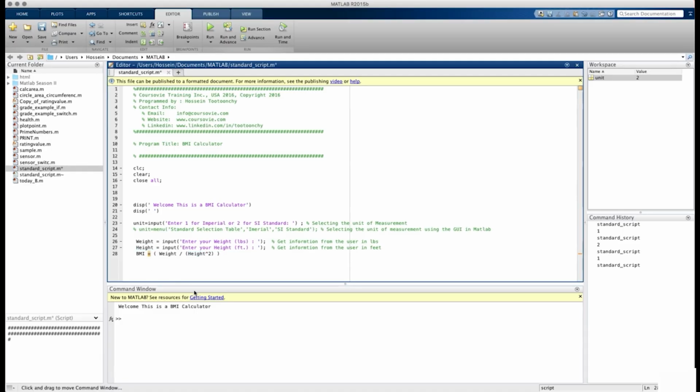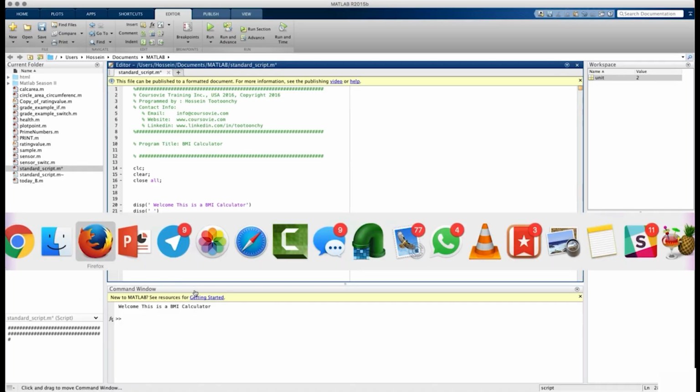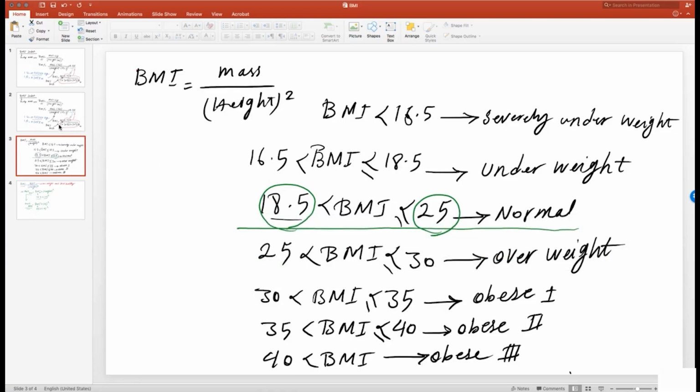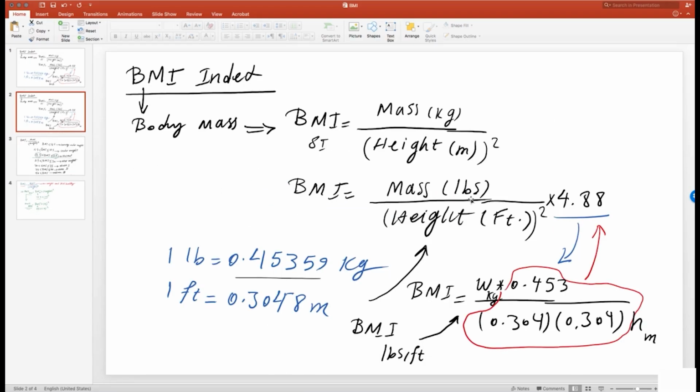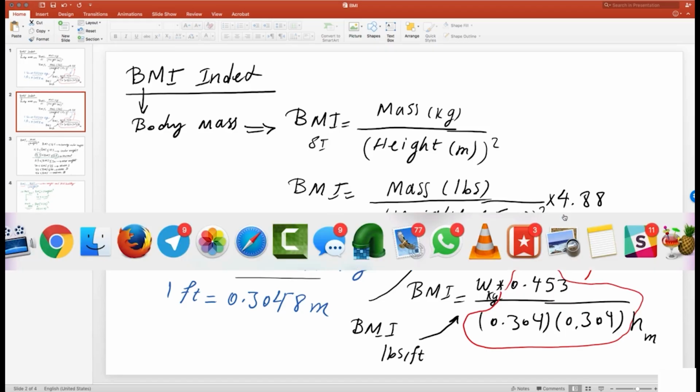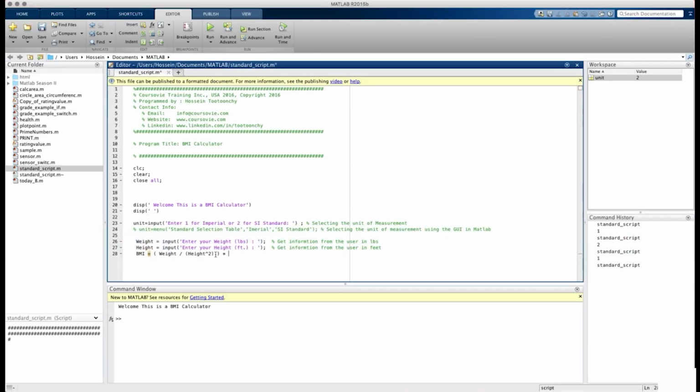And remember, since we're using the pound and feet units, the BMI will now have a coefficient too, 4.88, that we discussed, how we calculated and came to this factor. But since the unit of measurement is imperial and the lbs and feet are the measurement units, we need to consider the 4.88 as well. So in here, we consider the 4.88 conversion factor as well. So that's the BMI.